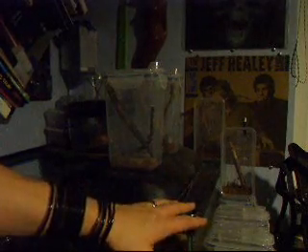I should have some slings soon because I have two egg sacs there and a couple from a previous egg sac. So I might be able to sort you out with some, or you can get in contact with somebody down south on one of the forums, and I'm sure they'll catch you some and send you some up for the price of postage.